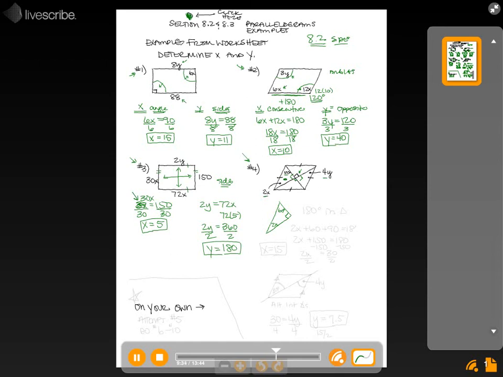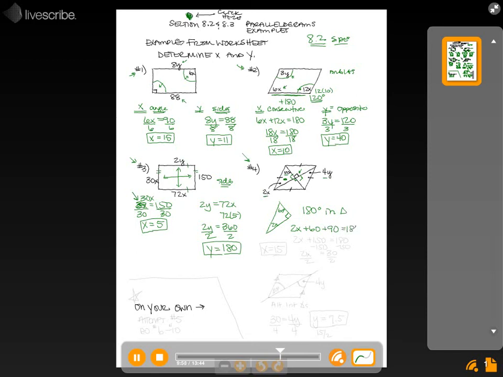And we have to think back a little bit. We have a triangle here. We have all of the angles in the triangle. We have an angle that's 90, an angle that's 60, and an angle that's 2x. How many degrees are in a triangle? That's what we need to think about. That's 180 degrees in a triangle. So what we do is we would say 2x plus 60 plus 90 equals 180.